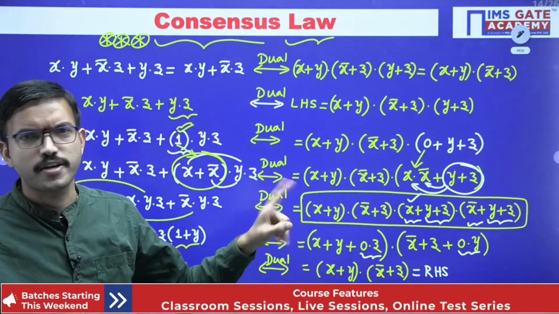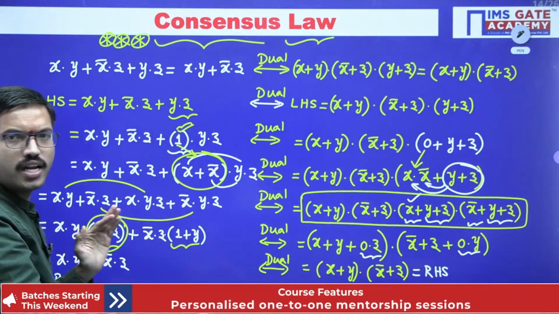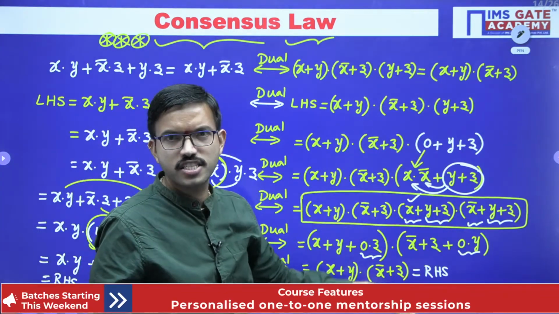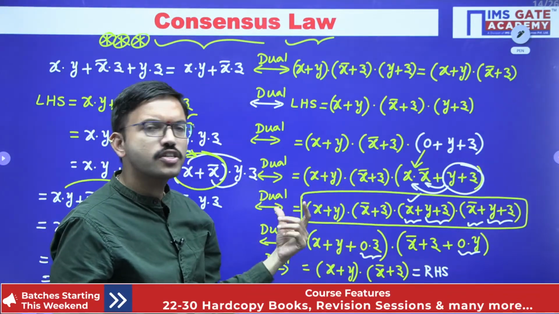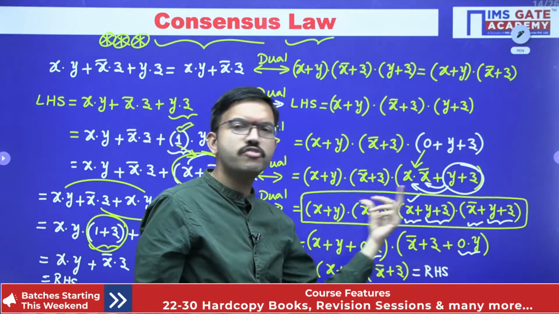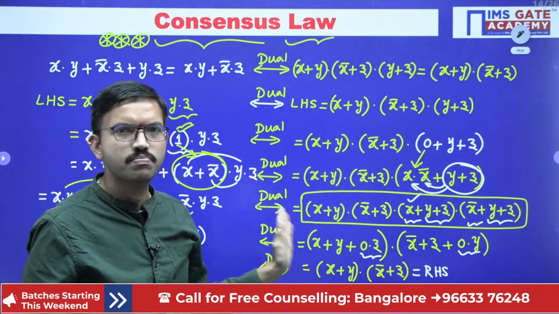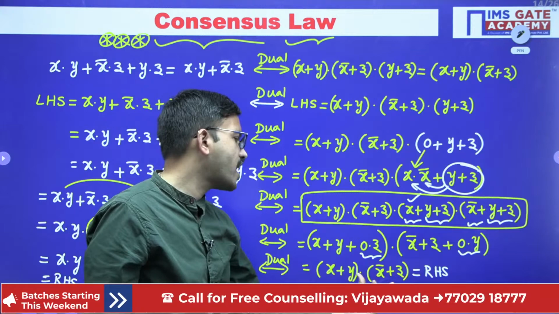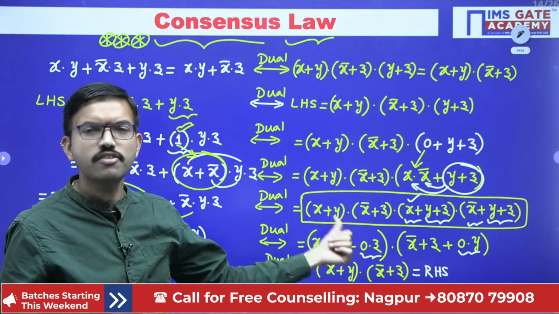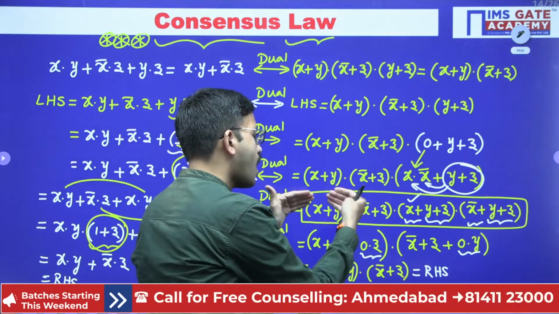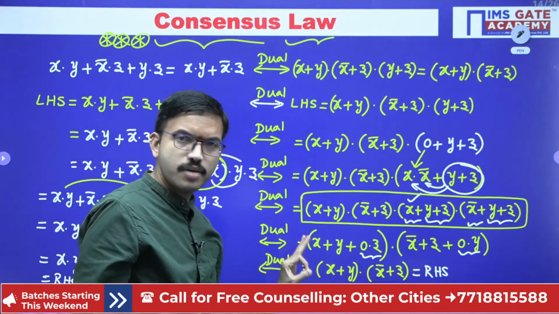Okay, now I will give the shortcut. Since we are having the proof for first equation, simply we applied the dual and we are able to get the final expression, this one. But in the exam, if they give this Boolean function directly and ask to match among the given choices to which option it is matching, suppose in one of the options you are having the expression like this, how to identify this is the equivalent for this particular function? Okay, from here how we can write directly this particular equation with the help of a single step. Regarding that I am going to discuss now.